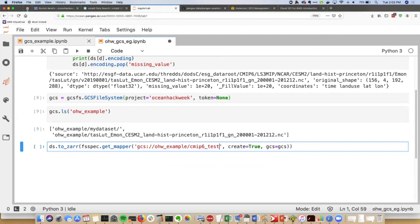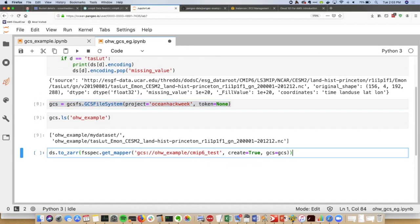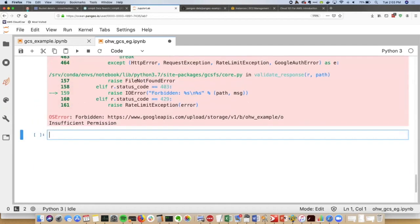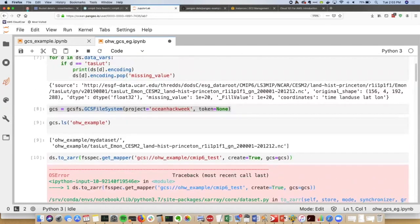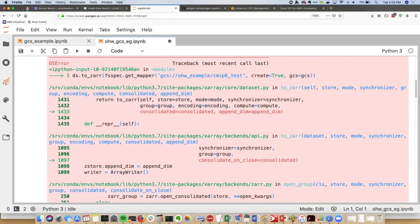Okay. Sorry, could you remind me what's GCS again? Google Cloud Storage is here. It's defined here. Okay. I'm going to give this a few minutes. Okay, all right. I got a thumbs up from Felipe, so I'm going to go on. Okay, and I'm going to click play and whoops. Forbidden. Okay, so can anyone tell me why it's forbidden? So I got a bunch of errors. It said forbidden.